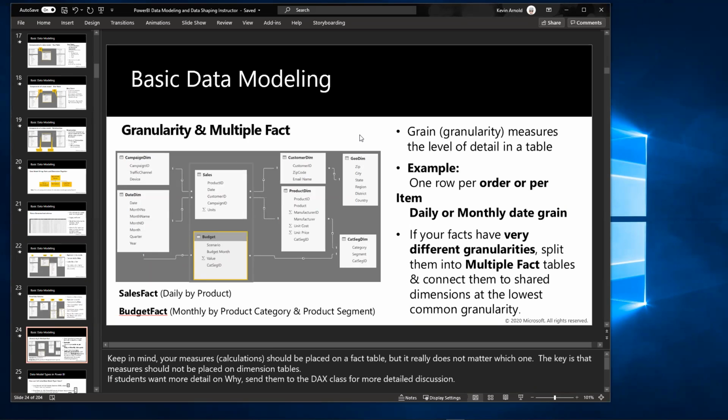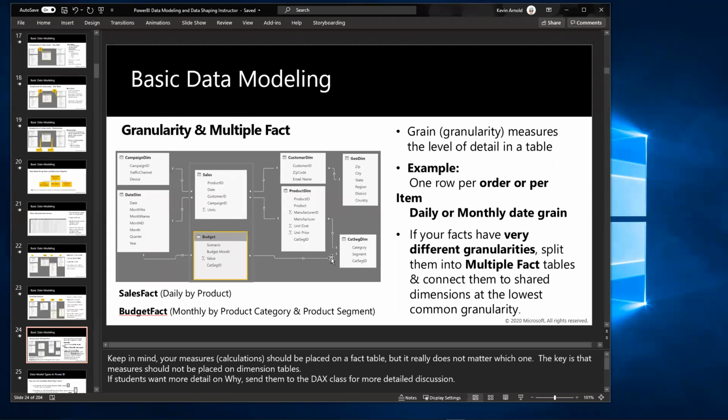Let's see, what we're talking about here is that you could bring in multiple fact tables, right? And in what you're going to download, there are two different spreadsheets that we'll end up working with through the time of this class: the sales, which is the actual, and then the budget. And the budget is at a different granularity than the sales. So obviously the budget doesn't go down to customer, right?